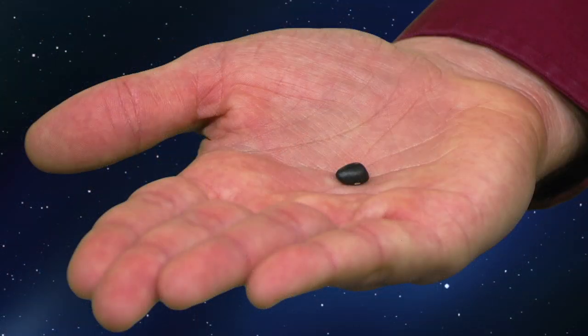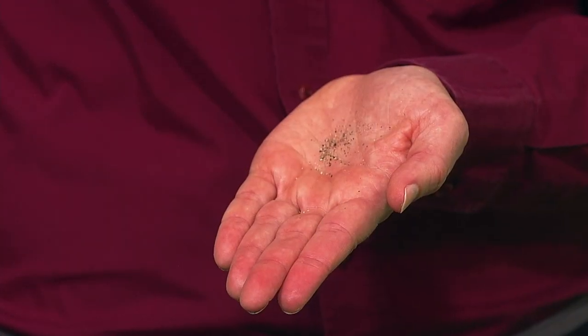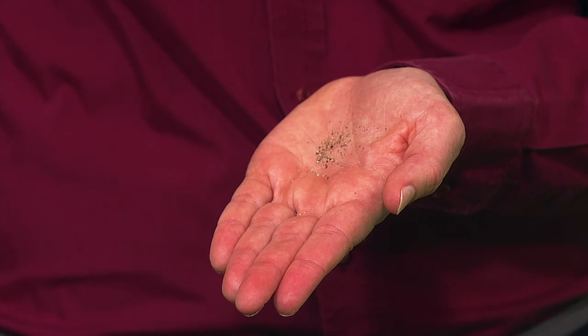Now, take a black bean. This little black bean represents the planet Jupiter, circling 200 feet away — or one city block away — from the orange. The planet Saturn would be another black bean, two city blocks away, or 400 feet from the orange. Pluto, everyone's favorite dwarf planet, would be one speck of finely ground pepper, ten city blocks from the orange.